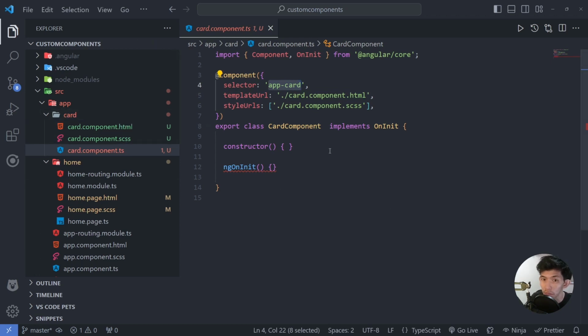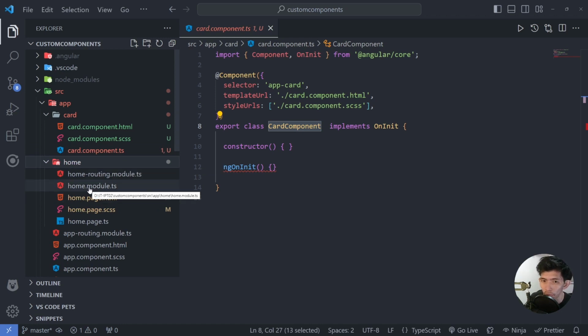Now, to register, kailangan nating i-register muna yung ating card component in a page kung saan natin siya gagamitin. Ito yung pangalan ng card natin na yan, CardComponent. Okay, so ito yung pantawag, ito yung pang-register natin. So in here, since gagamitin natin siya sa home page, pupunta tayo sa module.ts.